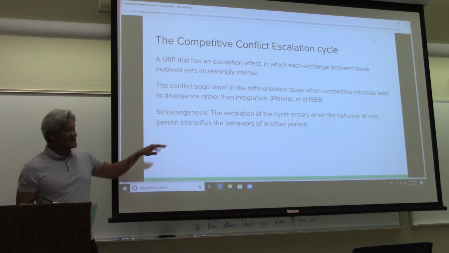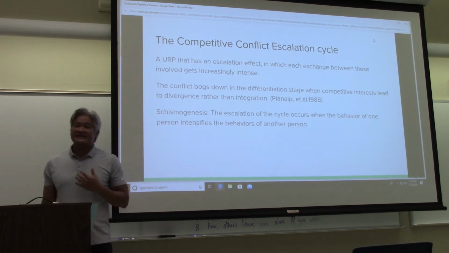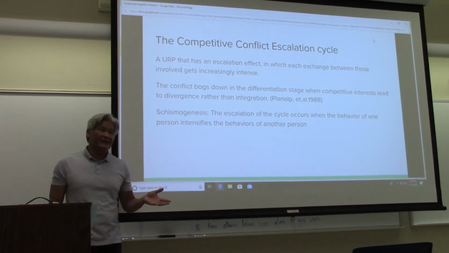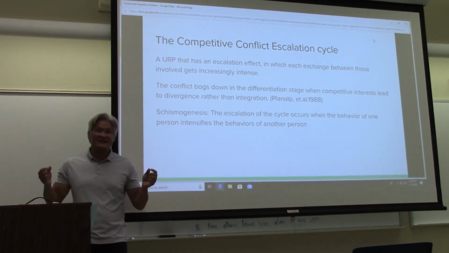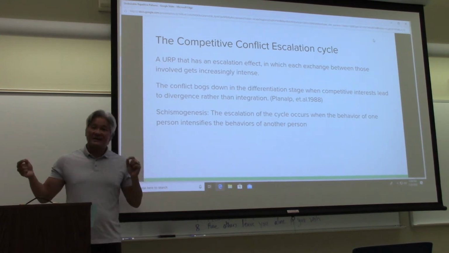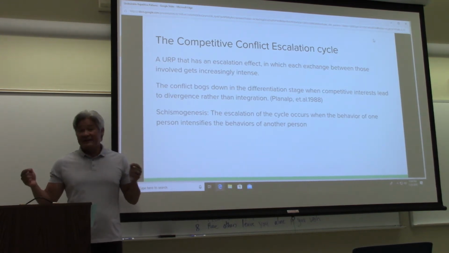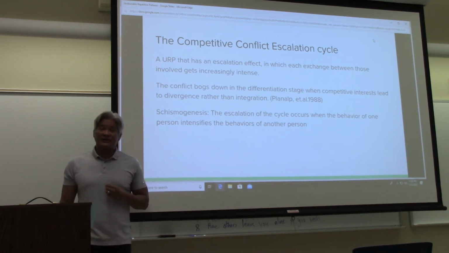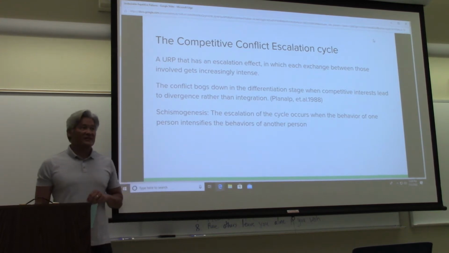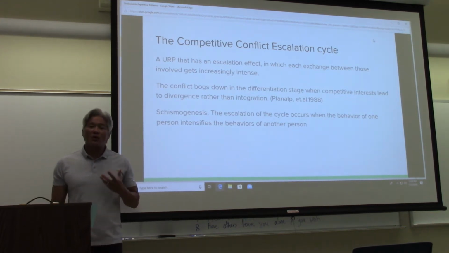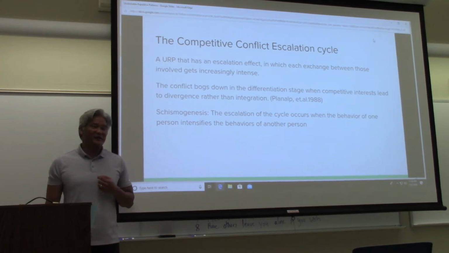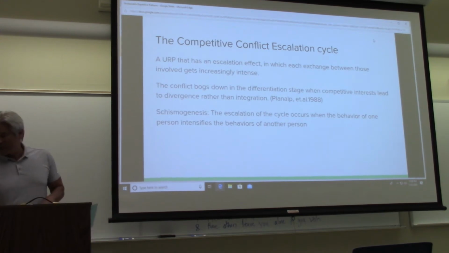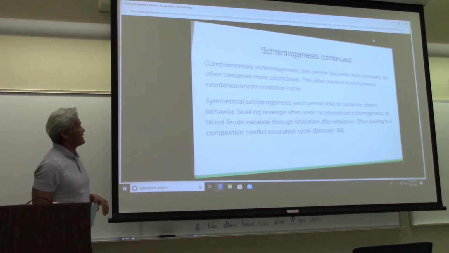So this last term I want to talk about is schismogenesis. Schismogenesis is in your textbook, but ultimately I think the easiest way to think about it is that it's where both parties are kind of triggering each other with hot button issues, and it just makes the issue spiral even quicker. I had a student describe it as the lighter fluid you pour on the flames of an argument. It just makes it accelerate. So that's a brief description of competitive conflict escalation style.